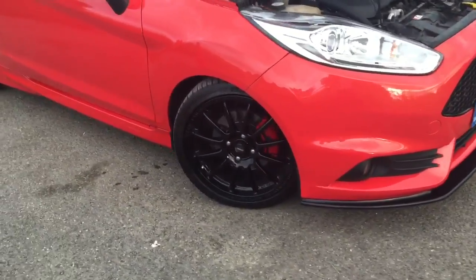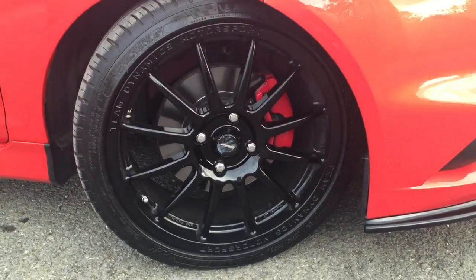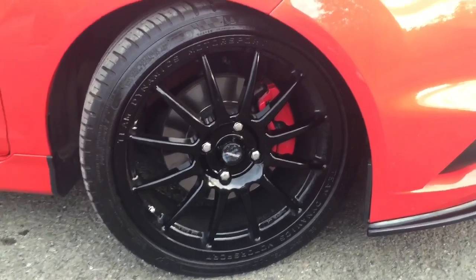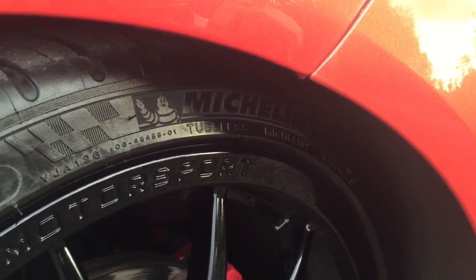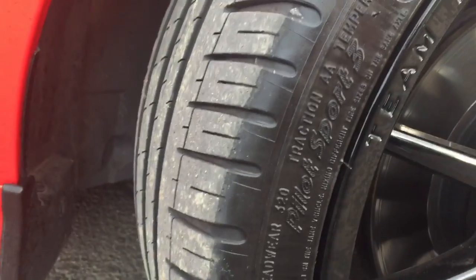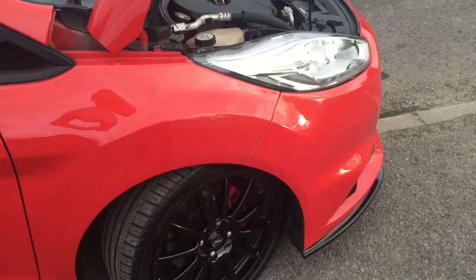Then moving around the car, we've got the Team Dynamics Pro Race 1.2 alloys, which are nicely matched with some Michelin Pilot Sport 3s, which are really sticky tyres and a much better tyre for this vehicle over the standard Bridgestone Potenza that it comes with.